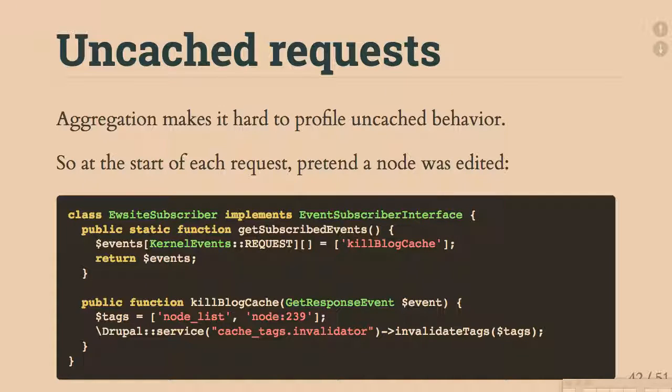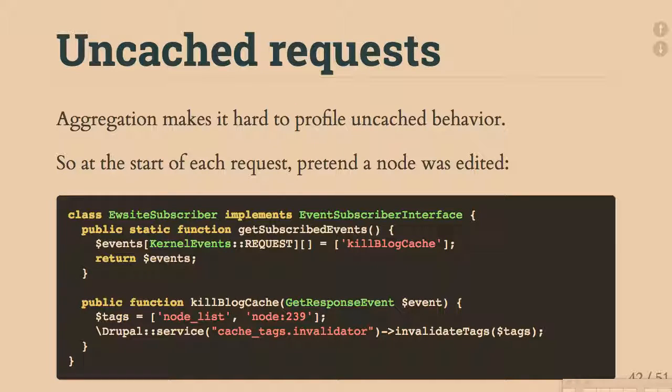So instead of turning off all caching, we can simulate the exact situation that we're interested in. We're interested in the situation where I edit a node, and then somebody visits the site and the page is slow. So we can just add this thing. In Drupal 8, they have event subscribers, which get notified every time certain things happen. They're kind of like hooks in D7. And one that exists is kernel events request, and that gets called basically right away when a request happens.